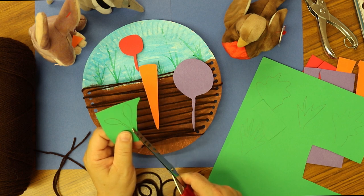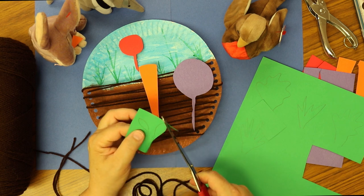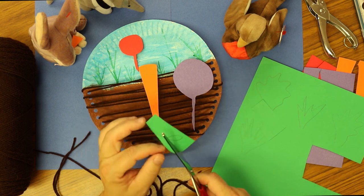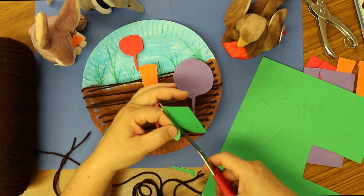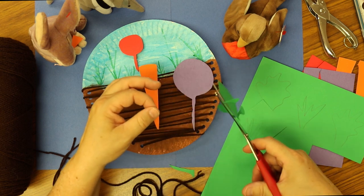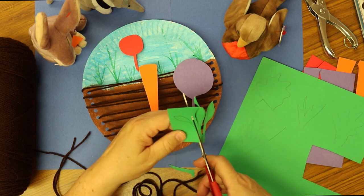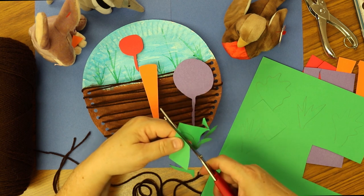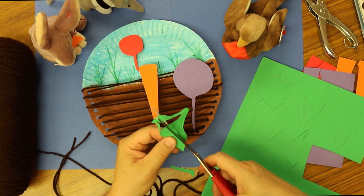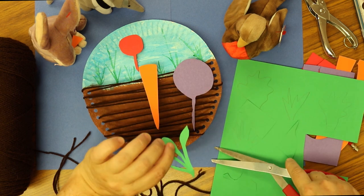Okay. This is going to be a little hard one, so you might want to get your adult to come help you with the cutting. Let's see if we still have our leaf. Yes, our leaf is still there. Hooray! Okay, I think I'm going to go in from the other side to finish that one. So we'll start down here. Go around the leaf. Oh, I'll just snip that off. How's that? That's good. Then we can come down here to make our little V. Look, you have a magical turnip top.